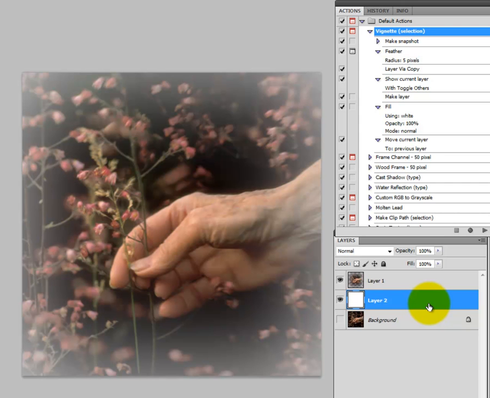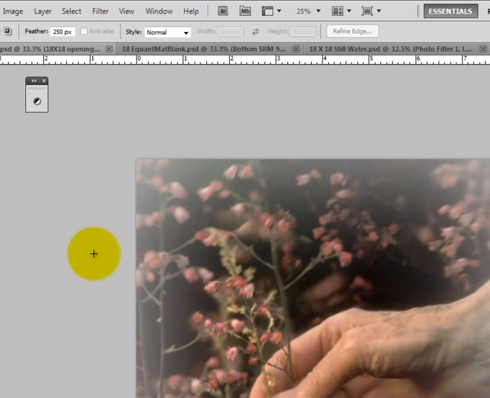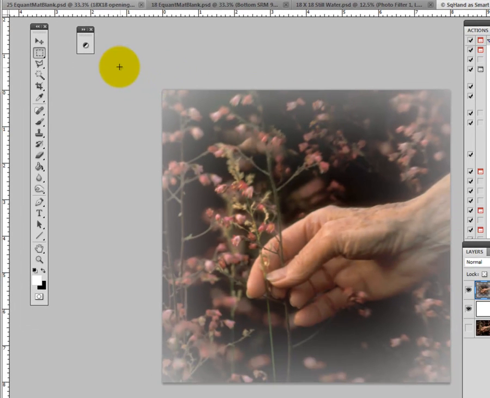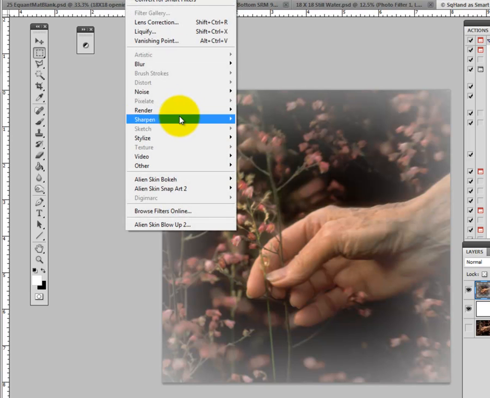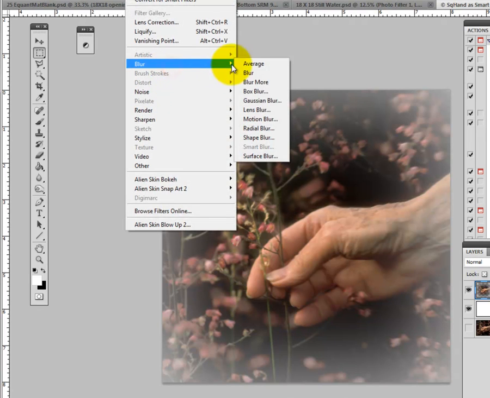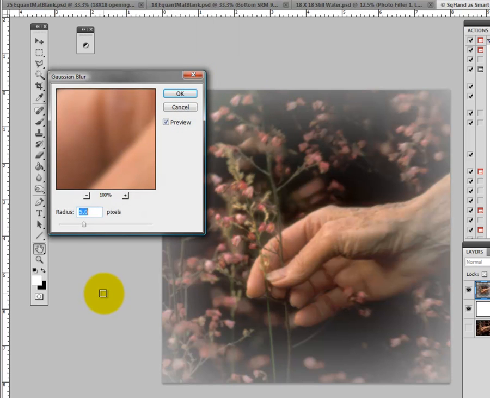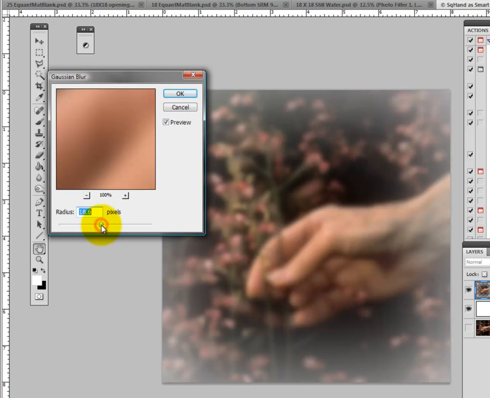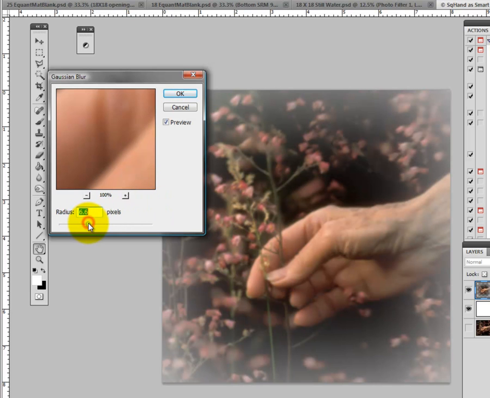Now I might want to soften this a little bit more. And one way to do that would be to do a little blurring. I can select the layer that has the feathered image on it and choose Filter, Blur, and Gaussian Blur. And actually I tested this a little bit ago with 5 pixels, and that looked kind of good to me. If I go more, this is really overdoing it. If I go in maybe somewhere in between, like that, it still seems to be overdoing it.